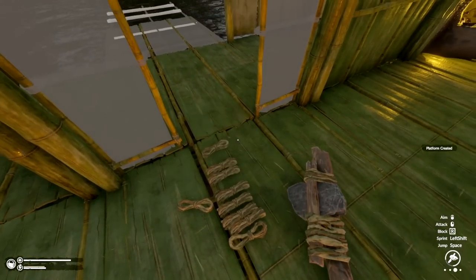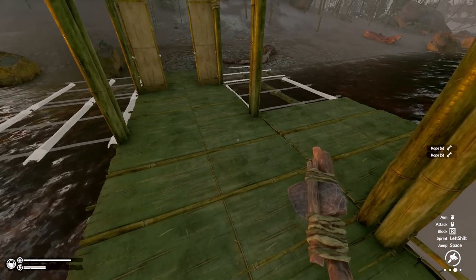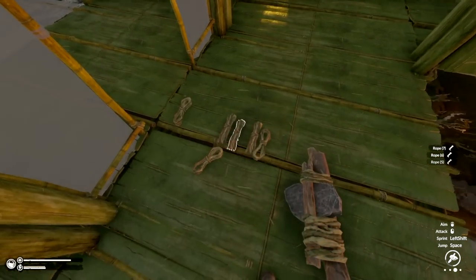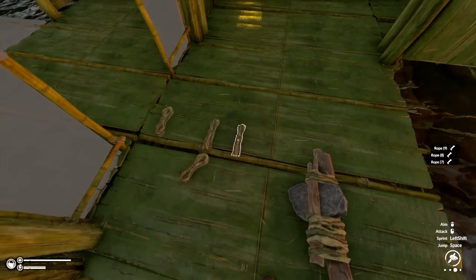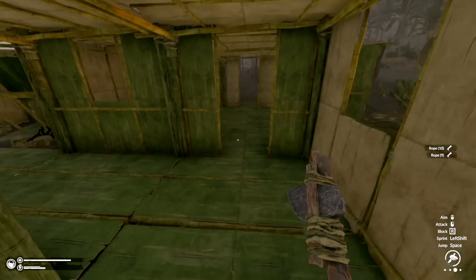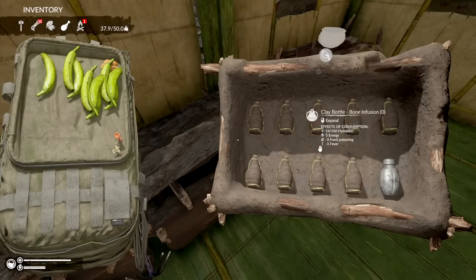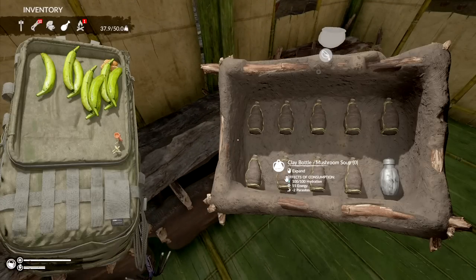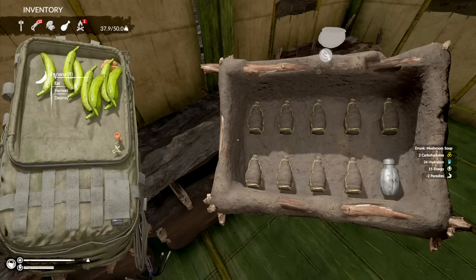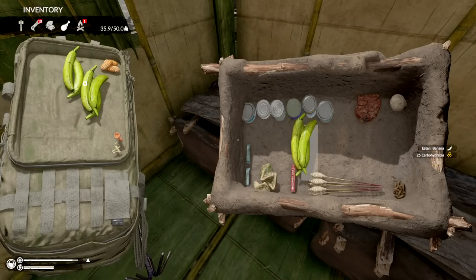Sweet. Okay. How are we doing the rest of this here? If I could just chop up a couple of these, I could put this rope inside of it. Ugh. I'll just give myself a little mushroom. Where are they? So there it is. Clay. Mushroom soup. Just drink a little bit. I have way too many bananas. So many bananas.